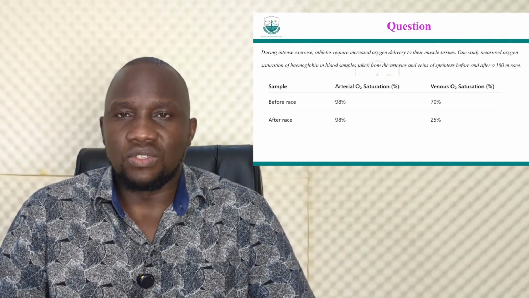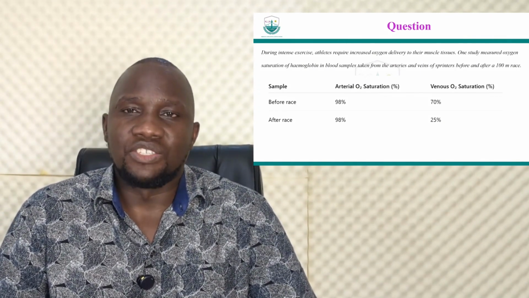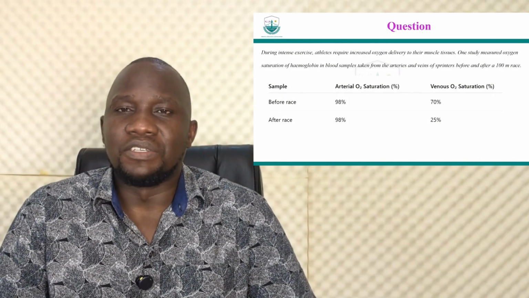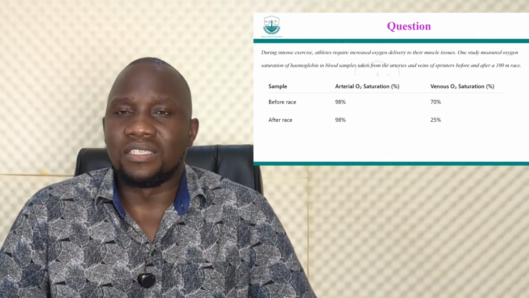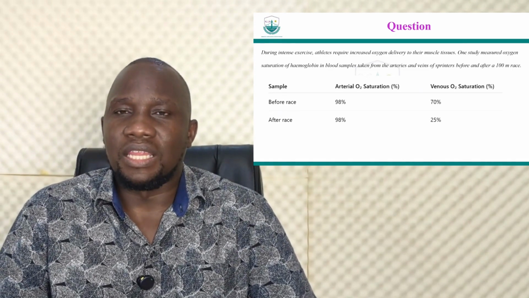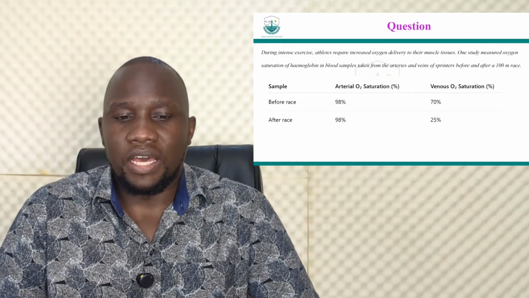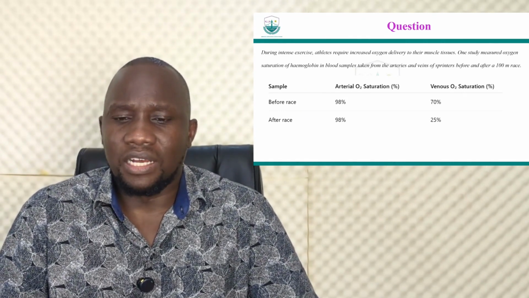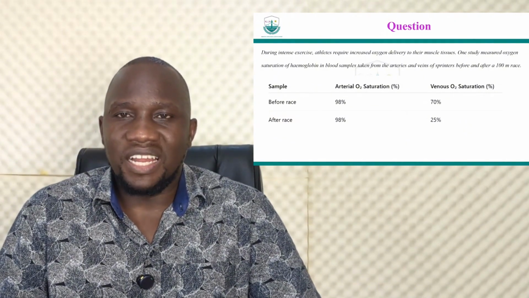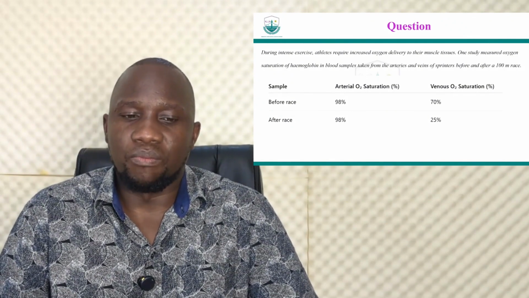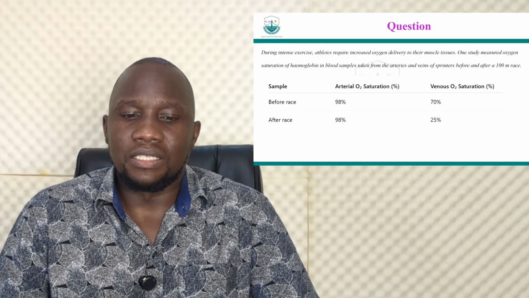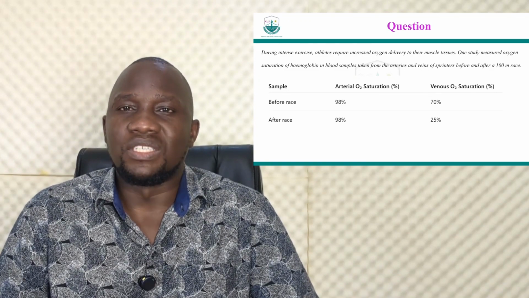So what delivers this oxygen? Definitely it has to be the arteries. But when this blood returns back to the heart, you could expect that much of the oxygen has been picked, and you have less oxygen in that venous blood that returns to the heart. And this is typically what we are saying, that the venous blood is having less oxygen compared to arterial blood. That definitely is an implication that oxygen has been used.